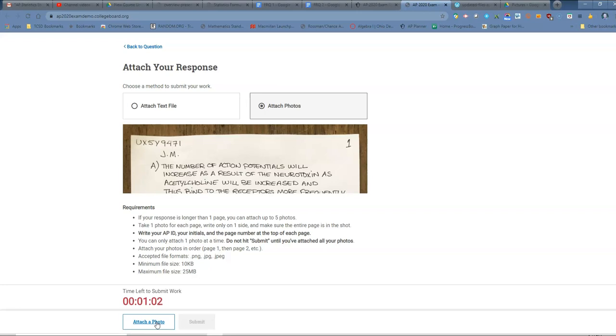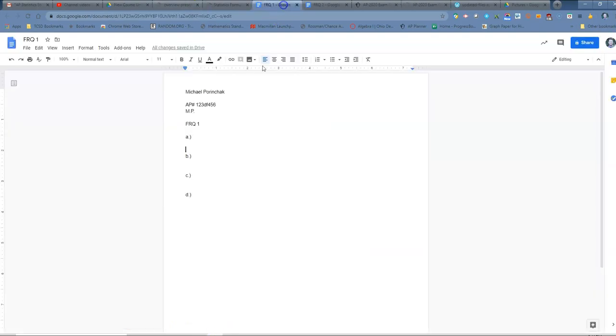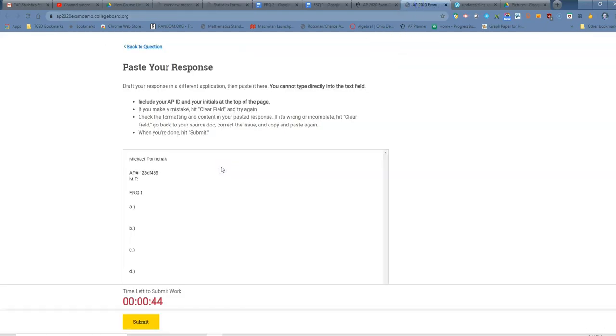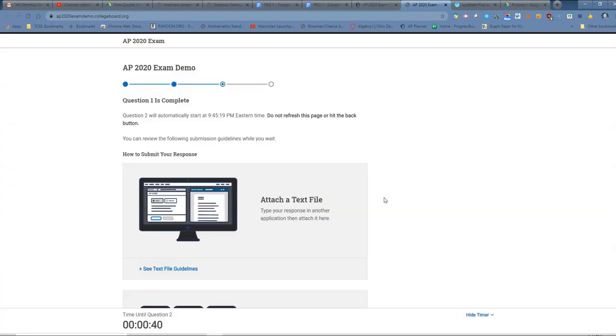The only issue with that email option that scares me, at least, is that there is the option that the email takes a while to get to you, then all of a sudden you're really in trouble. So just for sake of it, I'm going to go ahead and use the paste feature while I'm in here. So there's my work, Control C to copy, another pretty fast way to do it. Control V to paste it and submit. All right, made it in time. My work has been submitted. Now you have to wait out the rest of that 5 minutes and you will move on to question 2.